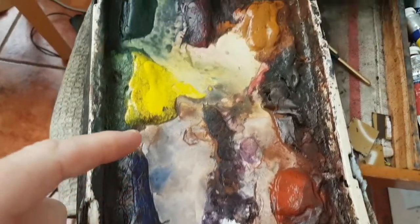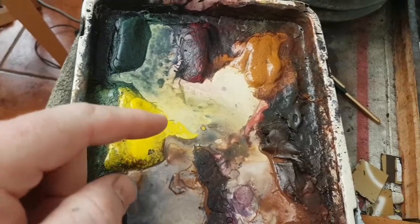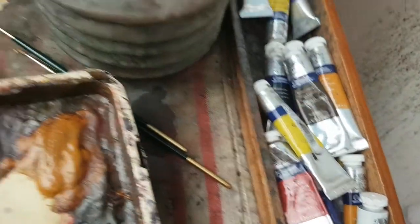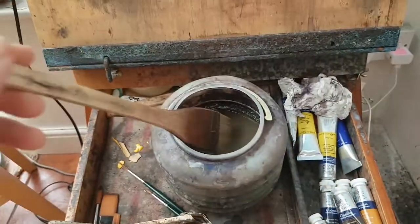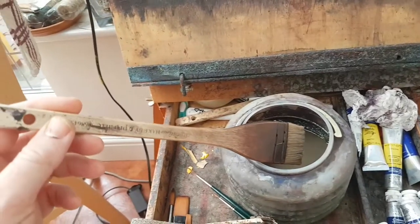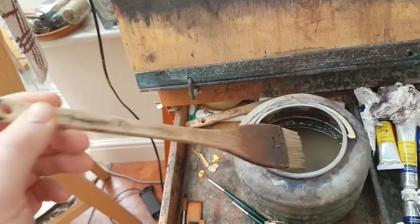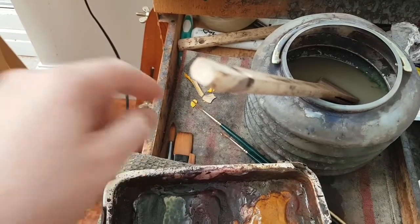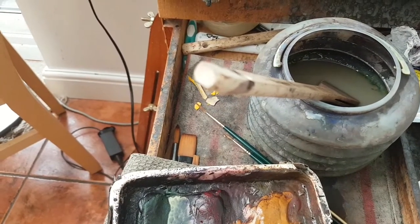I've used ultramarine, lemon yellow, raw sienna, burnt umber and light red. They're all Cotman watercolours, and as is often, the large round hake is the brush of choice, and then I've just used the two rigger brushes, a number 3 and a size 0.